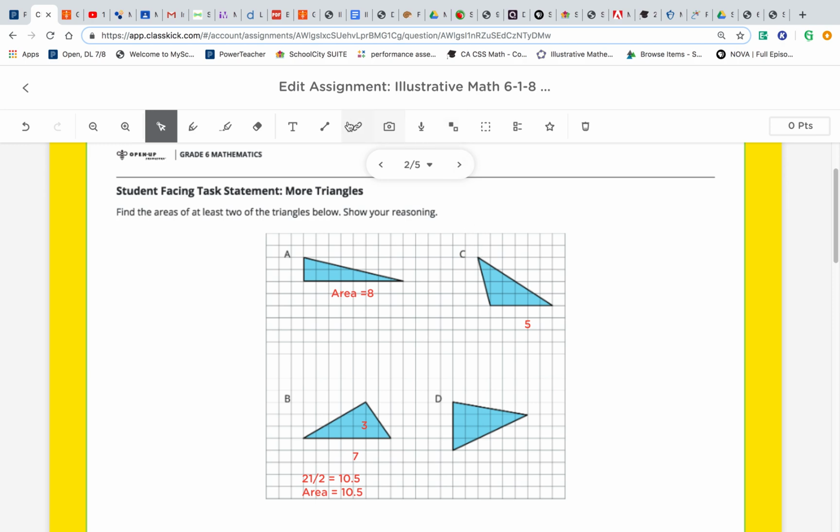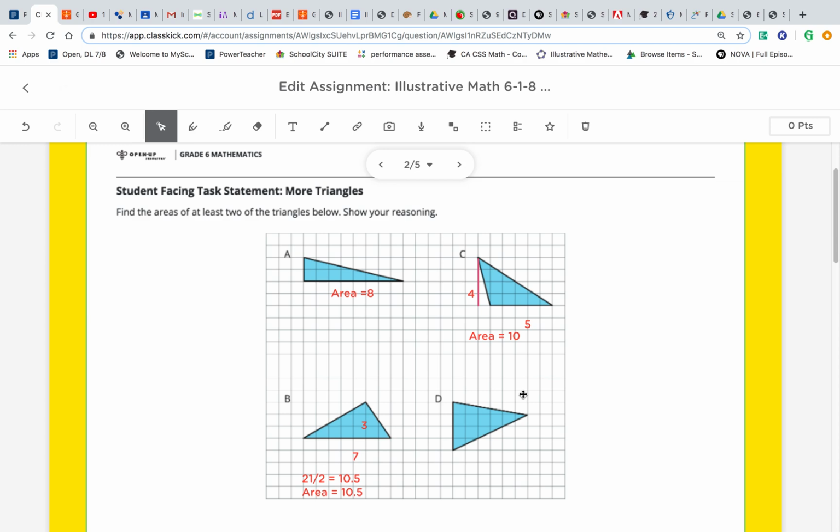Sorry, I'm going to actually have to, remember if we have to draw outside of the triangle, we need to actually draw a line down like this. Here's our right angle, outside of the triangle. All right, so we have 1, 2, 3, 4. So the height would be 4. And so we would have 5 times 4, which would be 20. But again, it's a triangle, so we have to take half of 20. And half of 20 equals 10. So area equals 10.